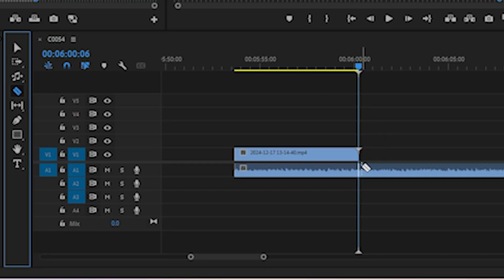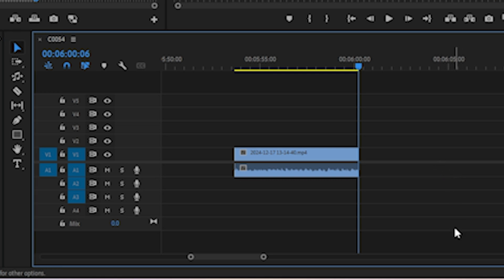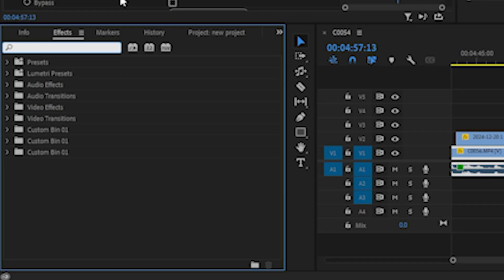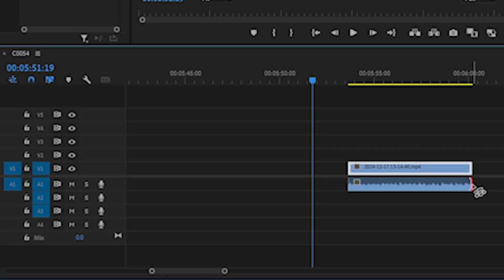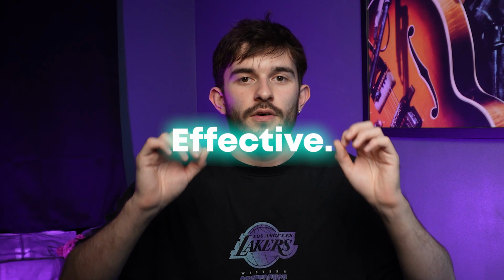So if your music is too long for your video, you can cut it off. You can do that, but it won't sound great. You can add a fade out as well, as I talked about earlier on, but it still wasn't going to sound great. It seemed a bit disjointed. The remix tool, I don't know what it uses. I don't know if it's AI or whatever it uses, but it remixes that music for you so it naturally gets to the end. And it is so effective, and it makes your life that much easier.